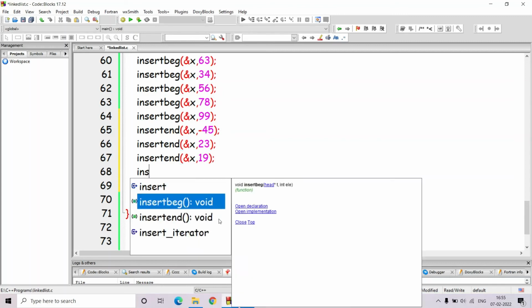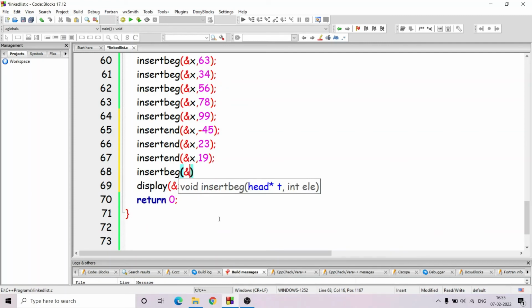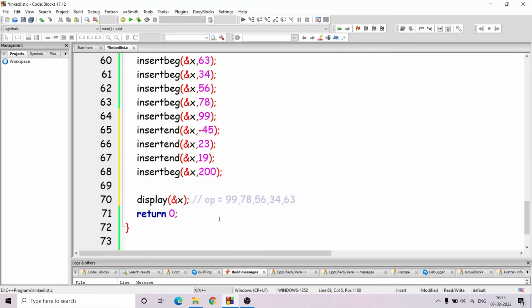Let me write something insert beginning, ampersand x, and 200, and insert at end, let's say 50.